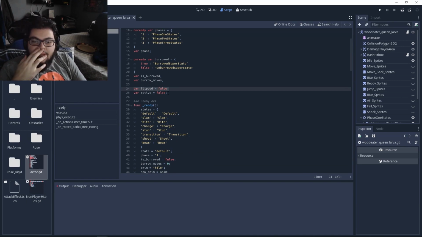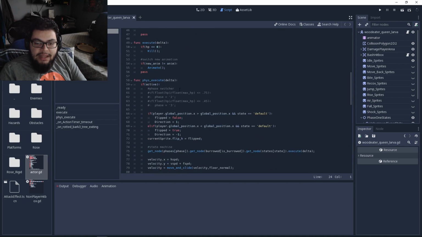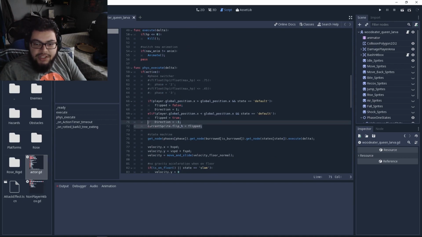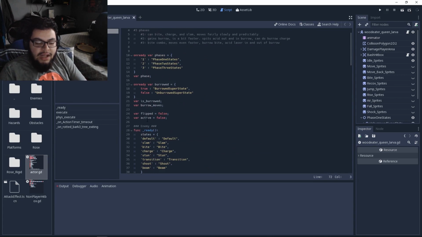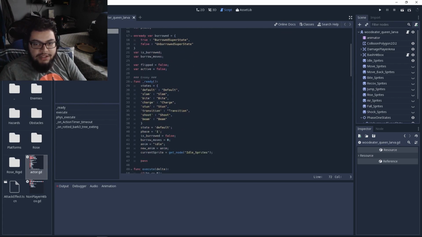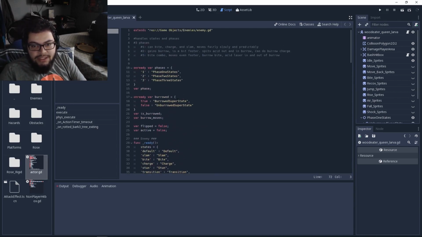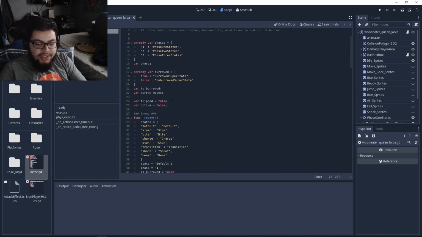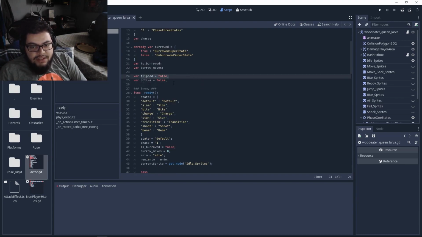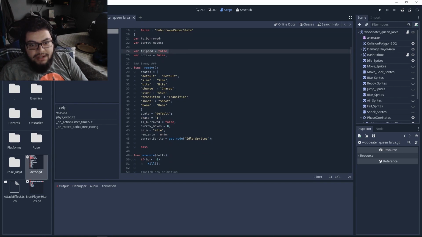Because you see, I started using a built-in Godot thing where you can flip the sprite as opposed to flipping the entire object. Though for my other enemies, I need to flip the entire object, not just the sprite. I can't just use the direction variable. I need to flip everything, because it has certain directional things that I need to look at. But for this, it doesn't have those things. So maybe I could just do it this simply. In any case, let's move on.